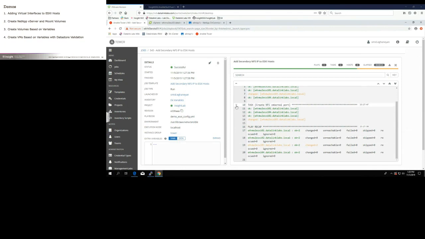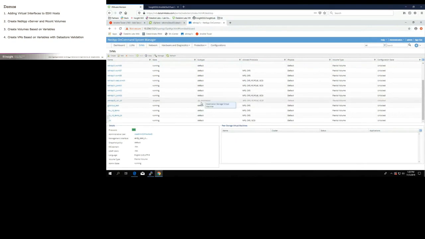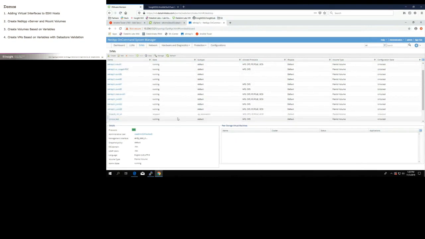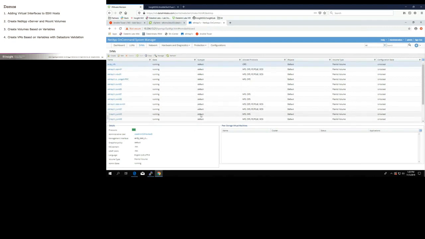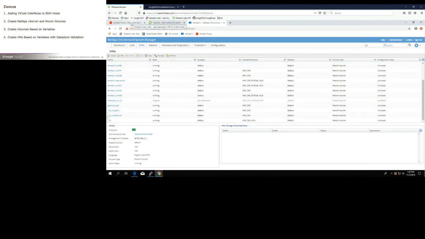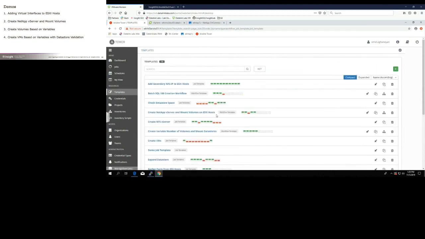All right, we're going through it. Now the next demo we're going to show is creating a NetApp vServer and then going and mounting the volumes. If you're unfamiliar with NetApp, a vServer is essentially a virtual storage array. And this is us logged into our NetApp here, and we've got quite a few because it's a demo environment, so a lot of people are doing different testing. But we'll go here and create a new one. We'll pull up that template, and this template implements a workflow, and we're going to see what that looks like. Create NetApp server. Okay.